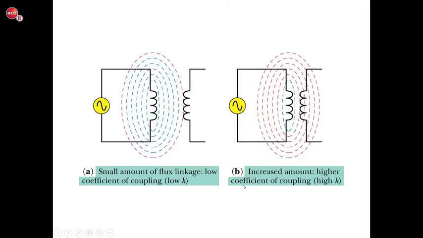This is an example of the coefficient of coupling, and so you can see that if the two circuits are far apart, the magnetic field is limited in the space that it occupies, and so if the two inductors are far apart, there's very little linkage between the magnetic fields. But if the two circuits are physically close, many more lines of that field are cutting the neighboring circuit. And so we have a low coefficient of coupling here on the left, and we have a high coefficient of coupling here on the right.